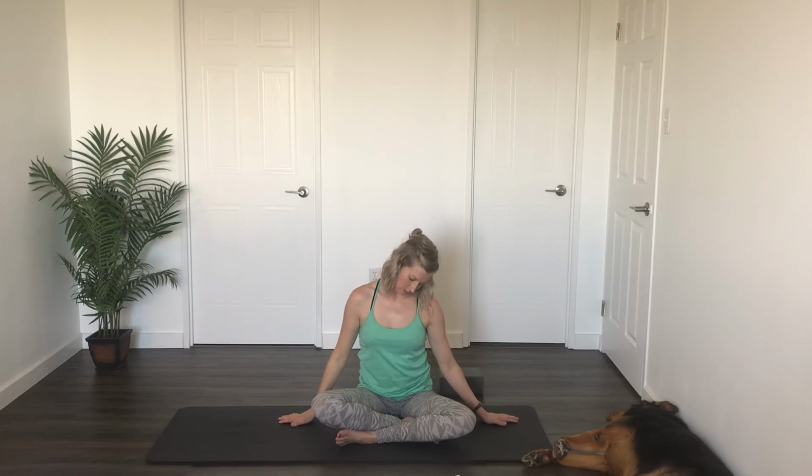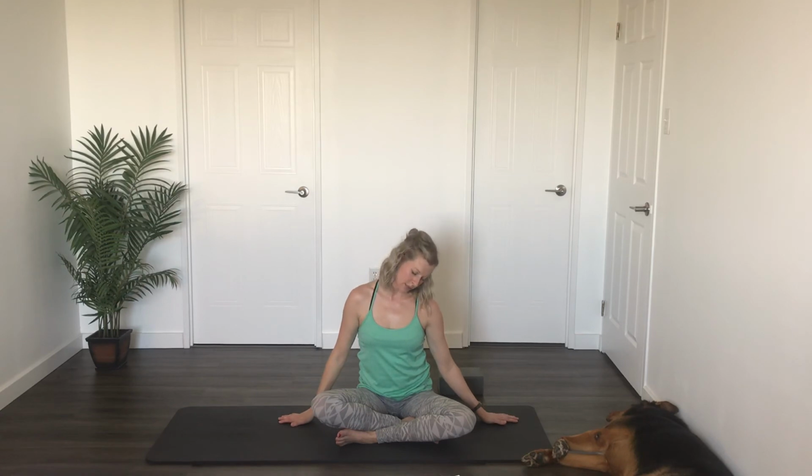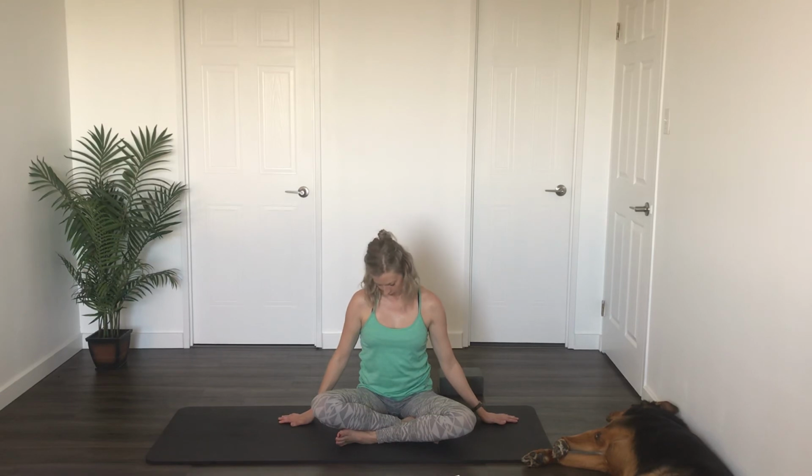And let's just do some neck stretches. So gently drop your chin down to your chest. Inhale, rolling the chin nice and slow. Up to the sky. And exhale, bringing it down the other side. Again, inhaling it up. And exhaling it down. And rolling the other way. Inhaling up. And exhaling down. Perfect. Let's bring the head back up to center.